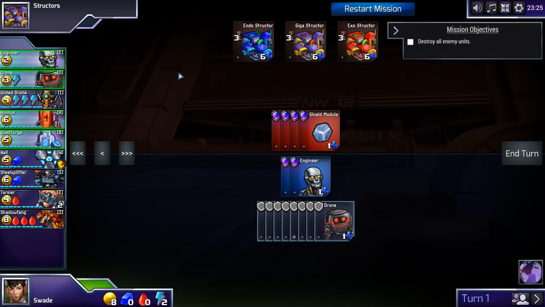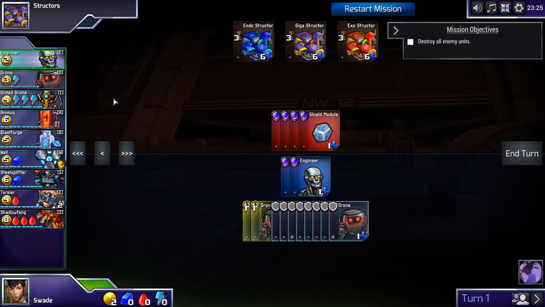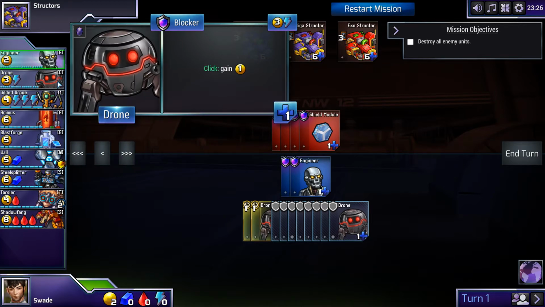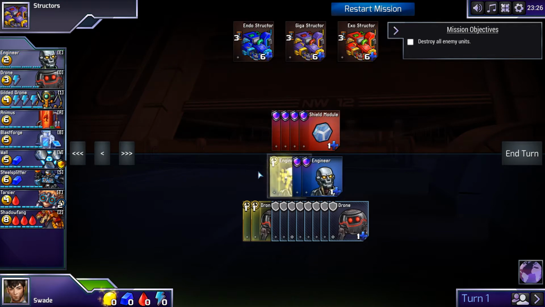So in order to advance this a bit more, you're going to need to build your economy pretty early, just by selecting cards up here. You can use the mouse, but as you can see, each card does have a key command. So if you want to just choose drones, you press D, or engineers with E, like so. You can also cancel anything you buy by clicking it again.